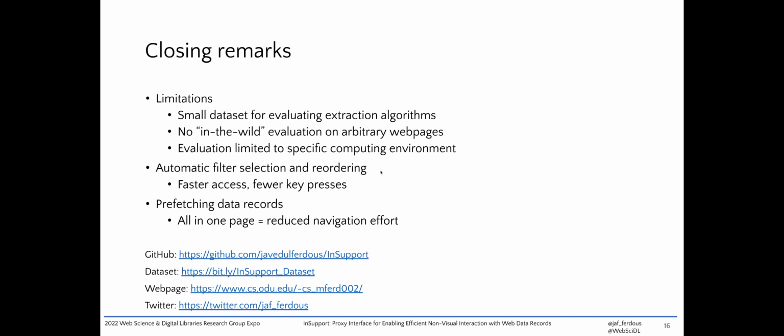Okay. Michael was asking about CAPTCHAs, right? Right. So this paper was limited to the data records, basically search results and those lists of things that you get on any typical web page when you are searching for something. As far as I know, CAPTCHAs have audio versions for people with visual disabilities. Those themselves are not as secure, and there are a lot of accessibility issues with audio CAPTCHAs. Recently, it's a hot topic of research for accessible computing folks.